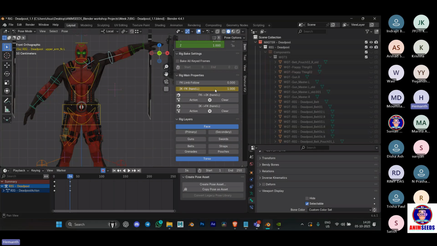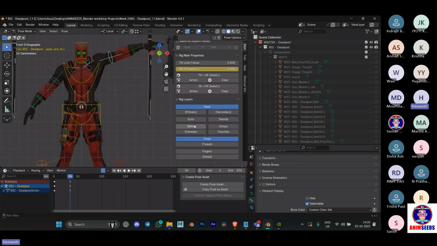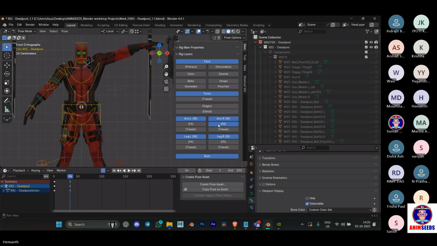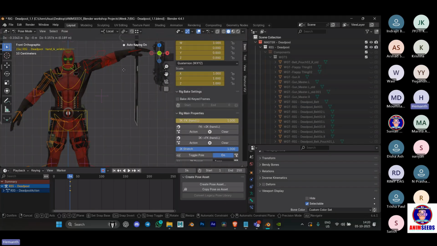On frame 34, I am turning it to IK. As you see, it is in the default position, right? I just click this magic button. It is snapped from IK to FK automatically. Nothing happened, right? If I turn on IK, here, this is the IK button.